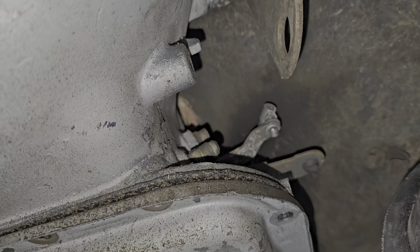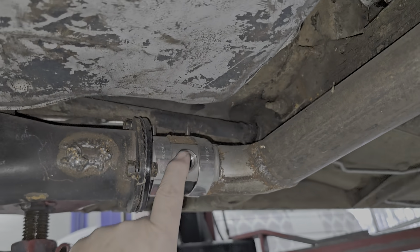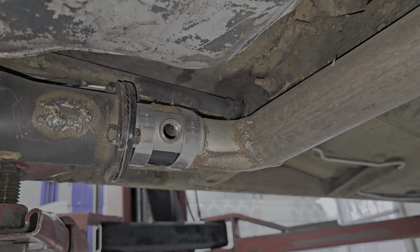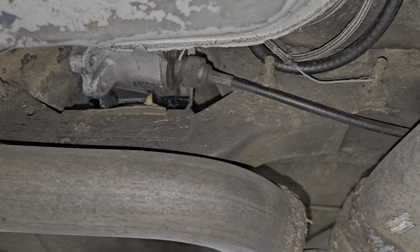Trans pan's missing a lot of bolts. The linkage is missing. This kickdown linkage goes over here. I don't know what in the world they did there. It's got a bung for an air fuel ratio sensor, but I mean the exhaust is making a 90-degree turn right there. I don't know what the reason for that was.